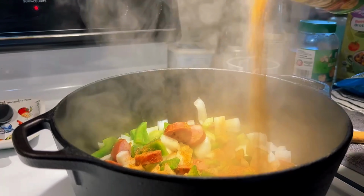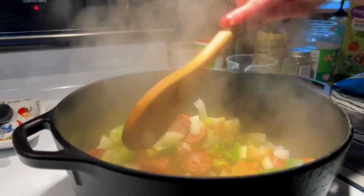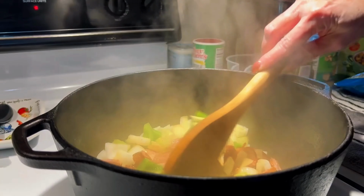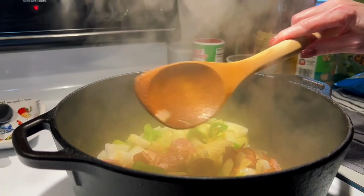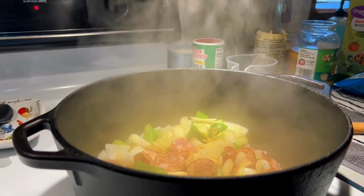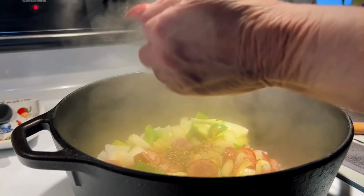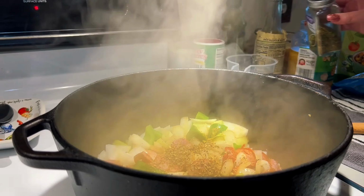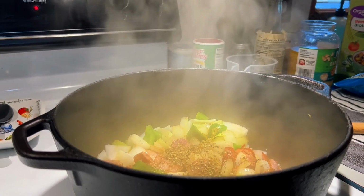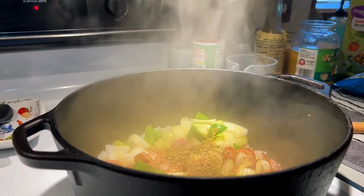I'm going to add my little Creole. I just do it to taste. I like adding my seasonings to it while I'm sauteing the onions versus putting it in afterwards. I'm going to go ahead and put my little Italian seasonings. That was about maybe a tablespoon, the Creole seasoning. This is about a half a teaspoon Italian seasoning. You can use the Cajun seasonings. The only difference, like I said before, your Creole's not quite as hot, spicy as your Cajun.